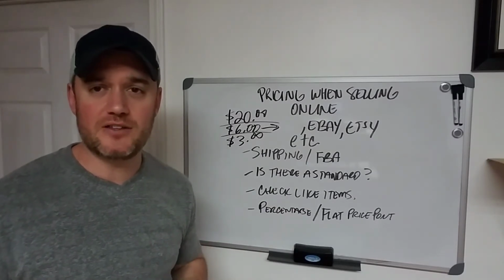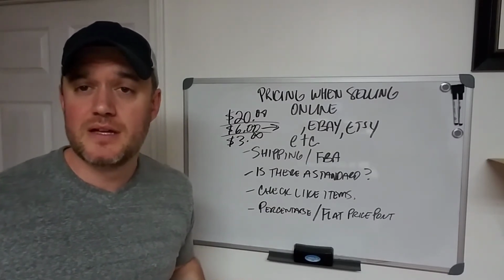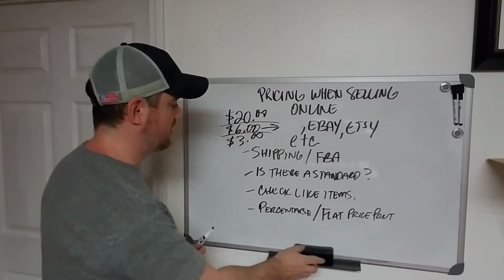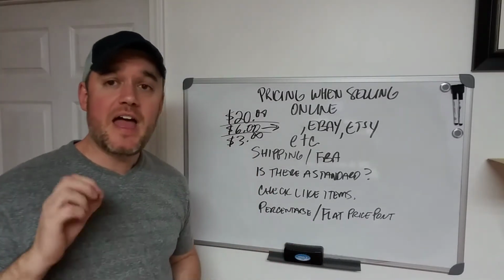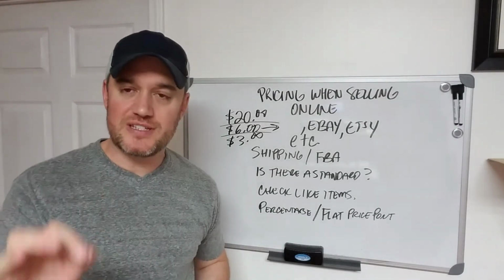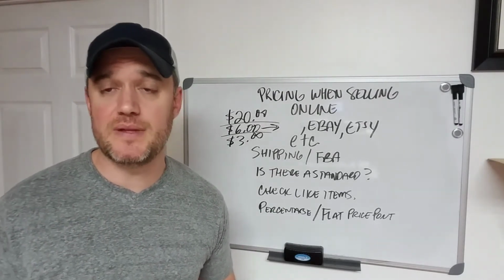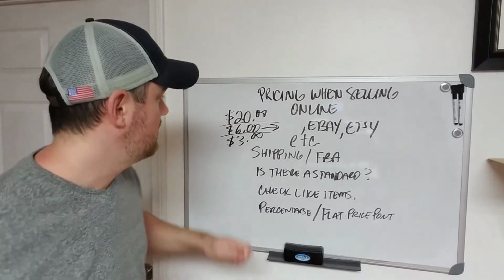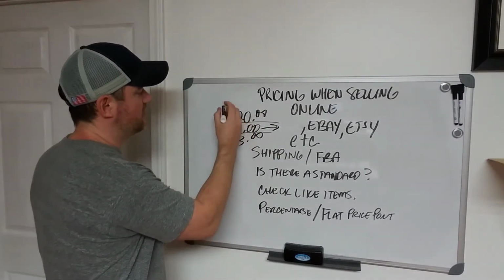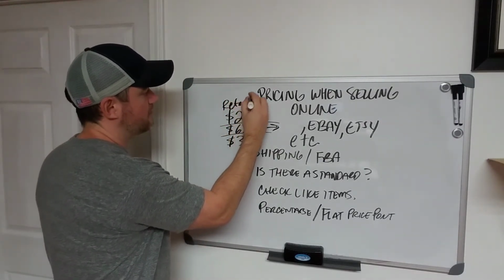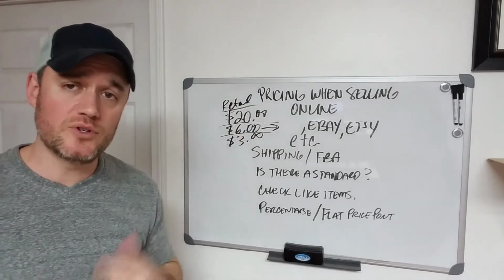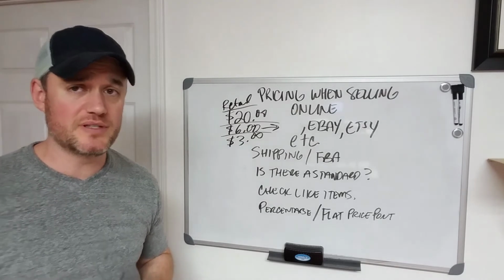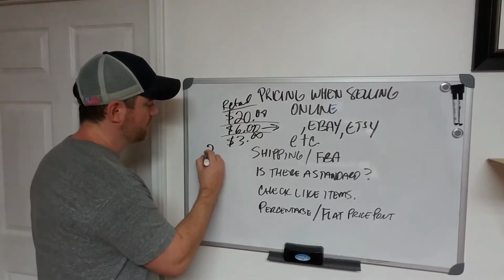But now you have to factor in, well, it took you 30 minutes to make it. So this is where the trick is. How much time, or better yet, how much money do you want to pay yourself for producing a product that takes 30 minutes of your time, okay? So the retail value of it is 20 bucks, right? Now, out of $20, you sell it. Well, you gotta pay Amazon their percentage, okay?